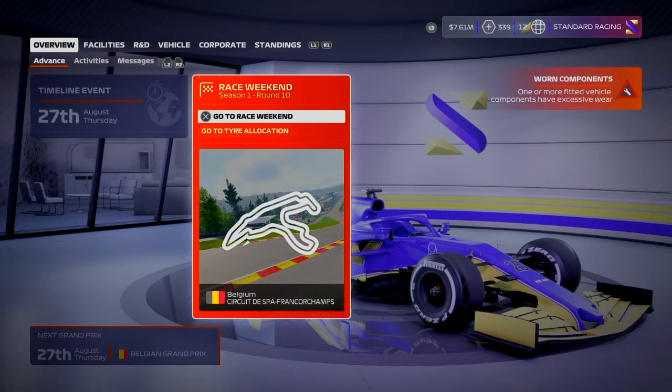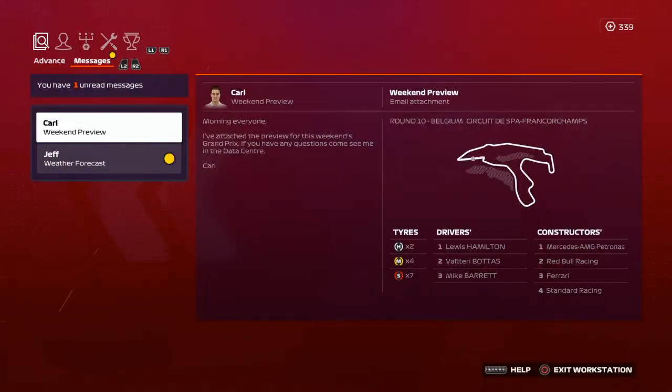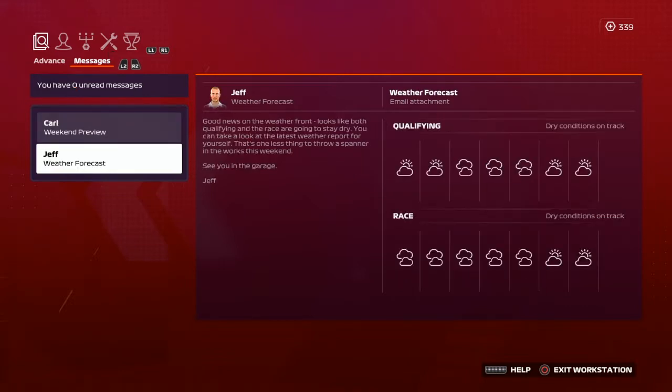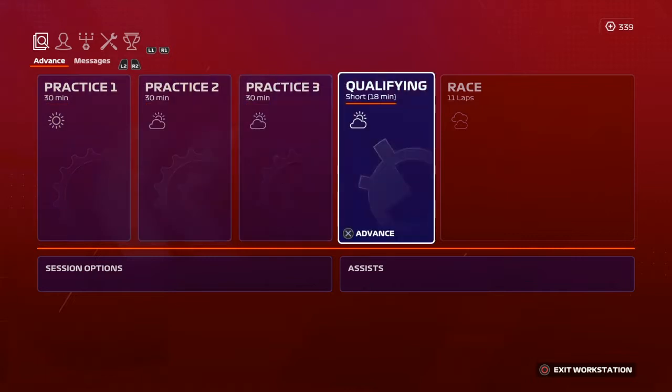I just tried to do that, mate, and there was nothing I could do. Right, let's get into it. Here we go, let's check our messages. Weekend preview. And the weather looks good, we're happy about that. No rain by the looks of it.